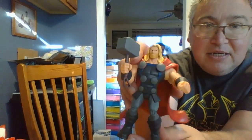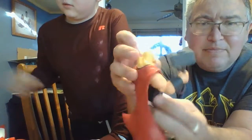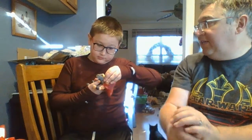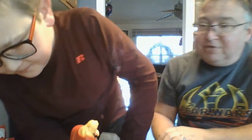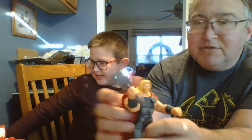Get him up close, you can see he's got all his Asgard armor, cape, which it might be removable. I'm not 100% sure. You can see it in the back. It's kind of flowy. But again, he looks very, very cartoonish. His hammer comes out of his hand at the boot. I think it might come off. Yeah, I wasn't going to try to force it. But also, you could see the back detail. And then show the costume there. Head scan. Looks good. But again, it's definitely based off the cartoon, I would say.